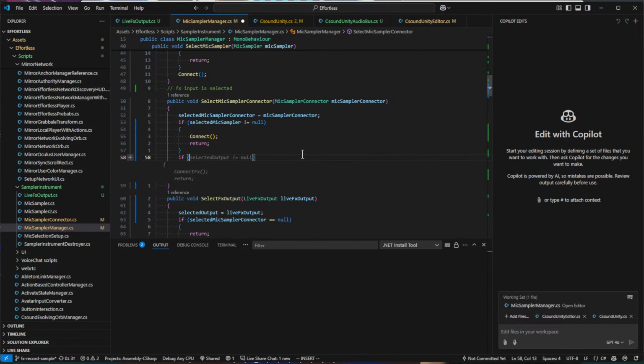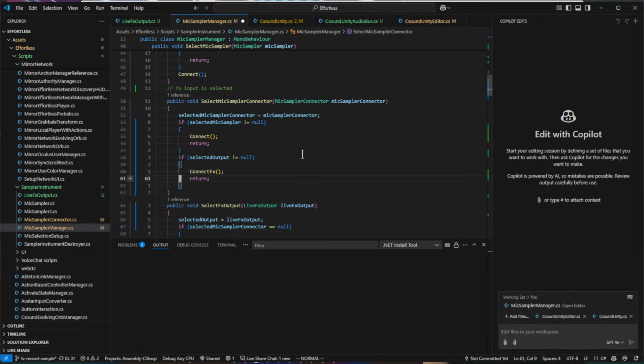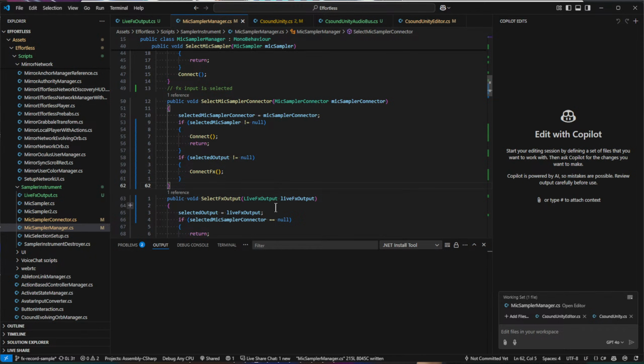Otherwise, we check if selected output is not null, then we connect the effects. Now we don't return here. Yeah, that's one thing I want to do.